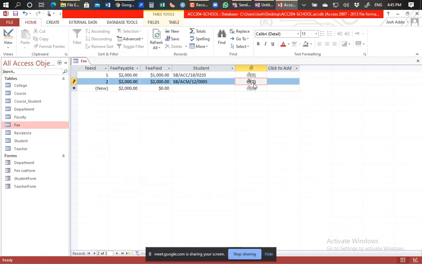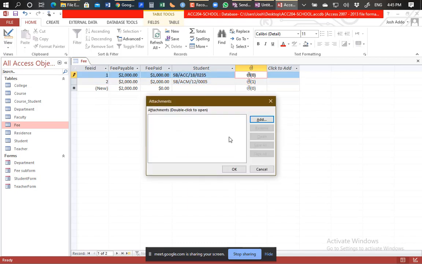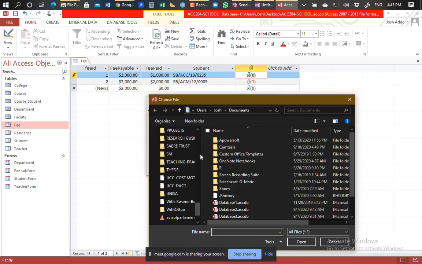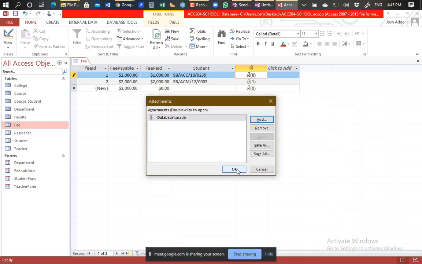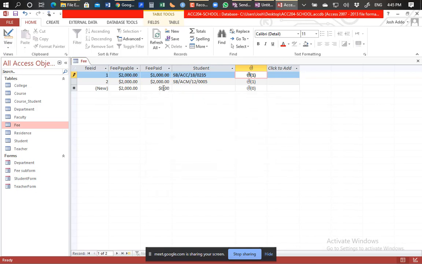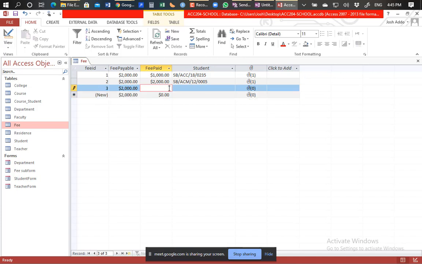You can attach quite a number of files to the same person. So let's say, okay, this one too, I think we have to attach. So let's try to do something practical. So let's attach this to represent receipts. This guy also has paid, let's say, 1,500, and then the student who did that payment is this guy. Attachment.